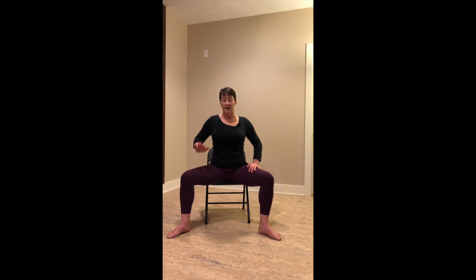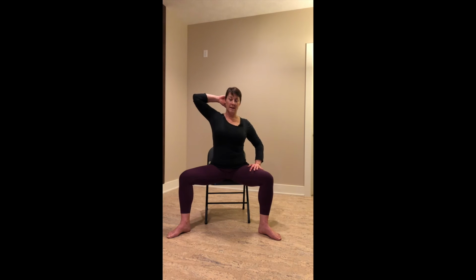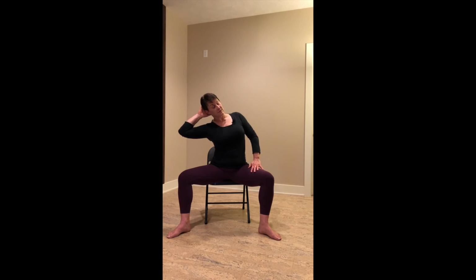So when you're ready, left hand rests on the hip, the thigh, or maybe comes behind the head. Take an inhale, exhale, find that little curl to the left. Inhale back through to center. Go ahead and curl to the left. Inhale to center. And take that curl one more time.